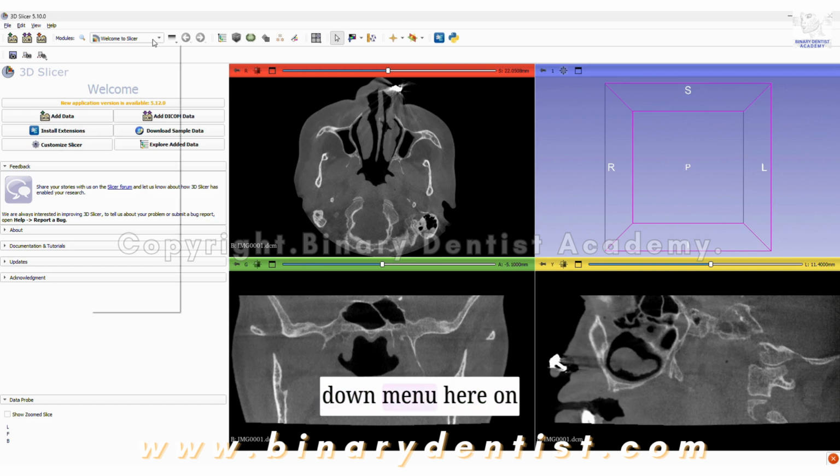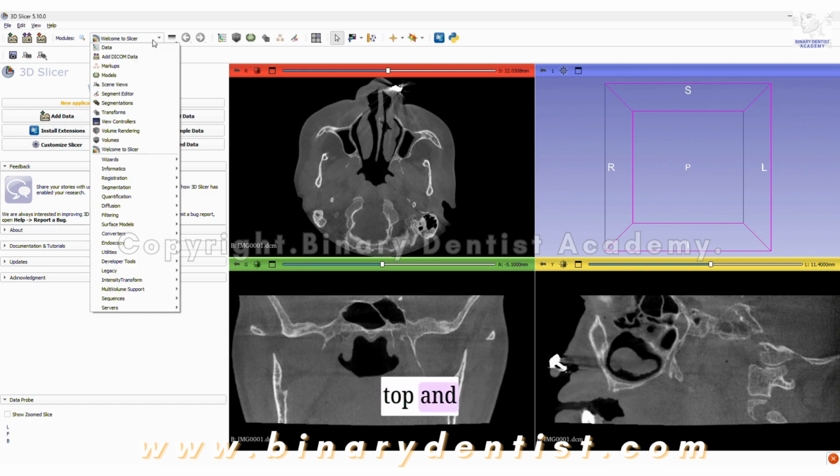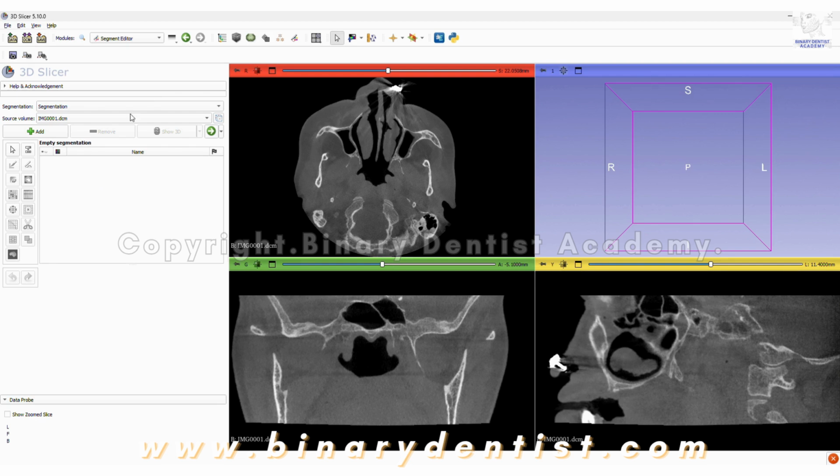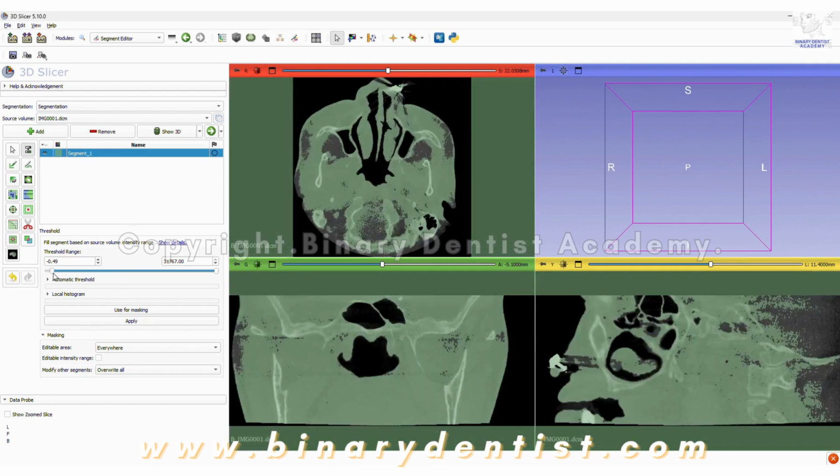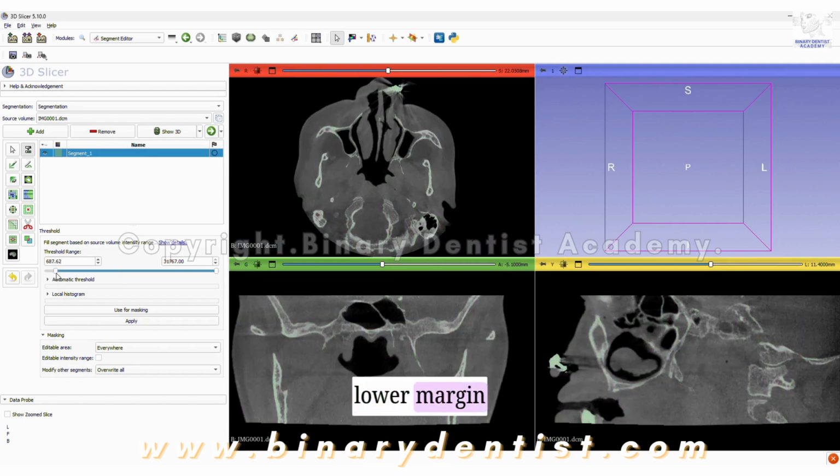We go to the drop down menu here on top and select Segment Editor. Add segment. Go to threshold. In threshold we change it here. The lower margin has to be adapted, correct?